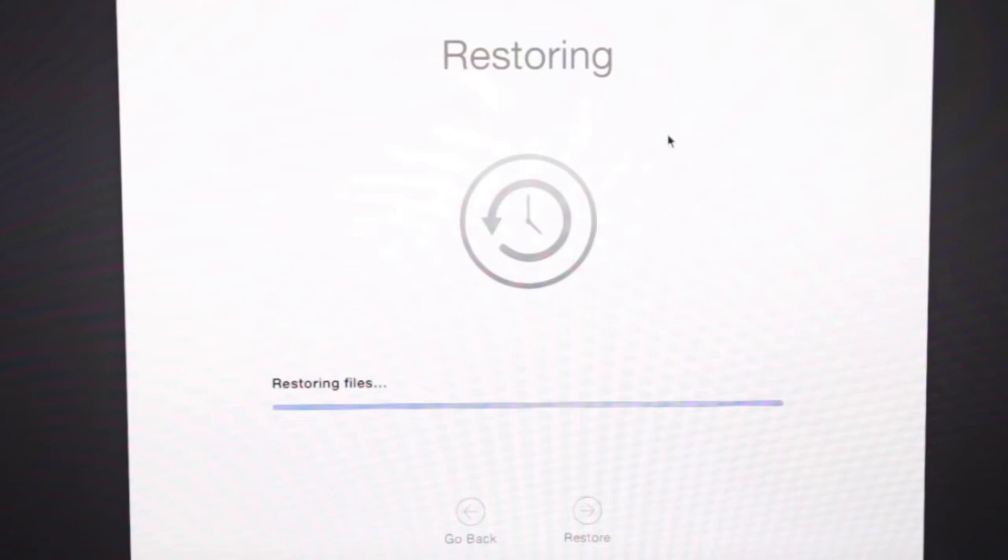This is where your computer will tell you it's going to erase your new SSD to format it and restore everything from your Time Machine — if you haven't already erased it prior to this. From there, your computer will need time to fully restore with the new upgraded SSD. Understand that file sizes on your Time Machine can make a huge difference in how long this process takes — for example, 20 gigabytes as one singular file will take longer to restore compared to 20 gigabytes spread across several different files. Once your Mac is restored, it will have you log back in and your desktop should look identical to how it was before.